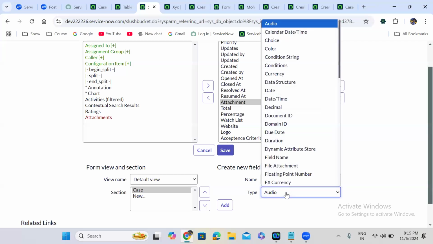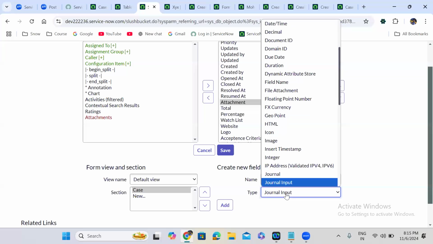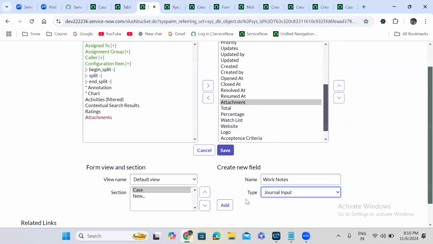Work notes. This is actually journal type of field. Okay, journal type of field. So we have actually almost 53 types of fields, guys. Okay, we have again true or false type of fields.